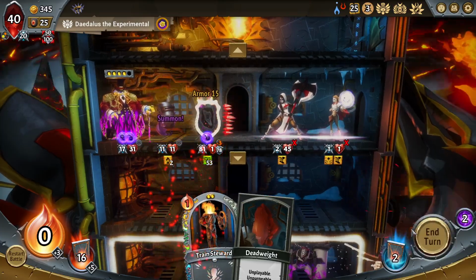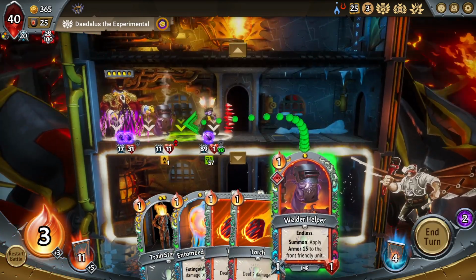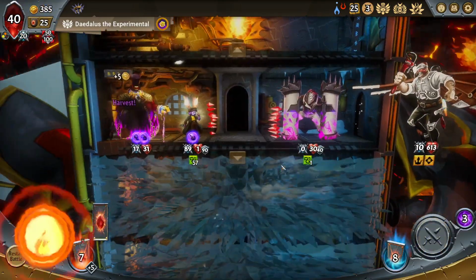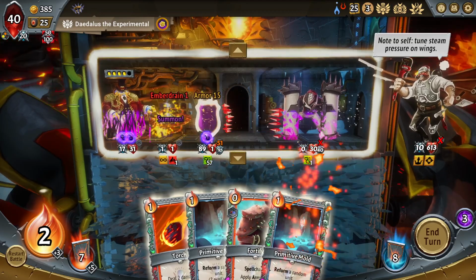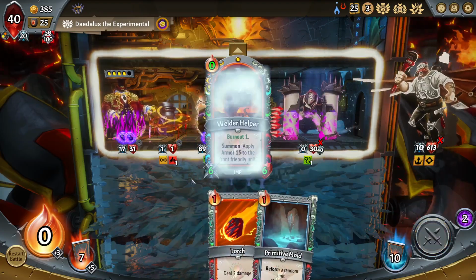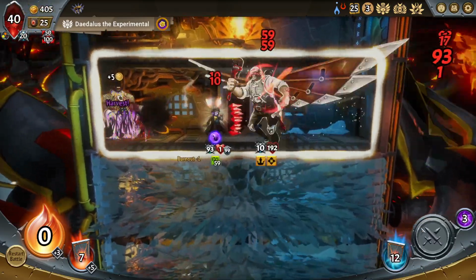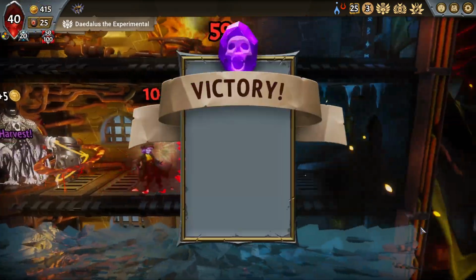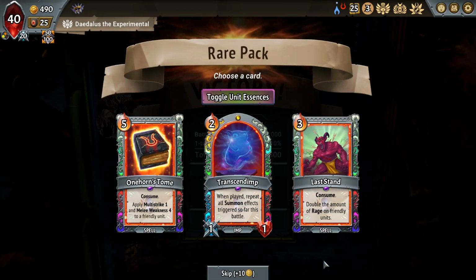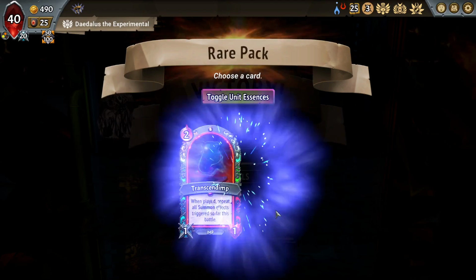I would not mind another welder helper. Keeping Fate alive. Alright, you're burning out. I don't have to worry about you. Oh yeah, we have this in the bag. Alright, and Fate even gets the boss kill. Oh, Transcendent. Transcendent. Yeah, that's happening.